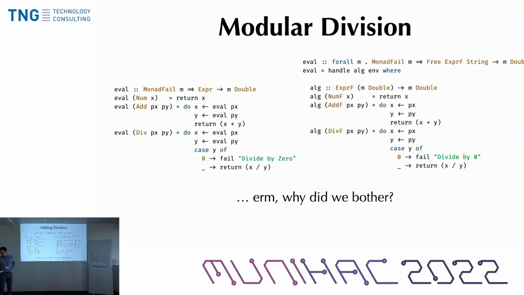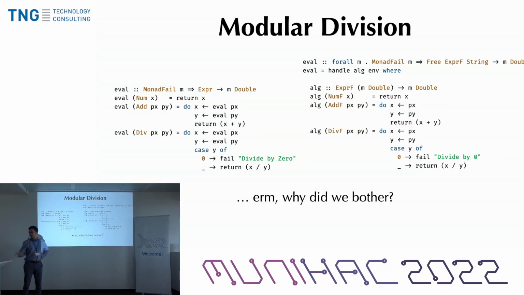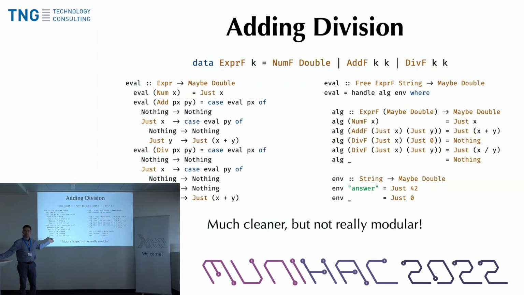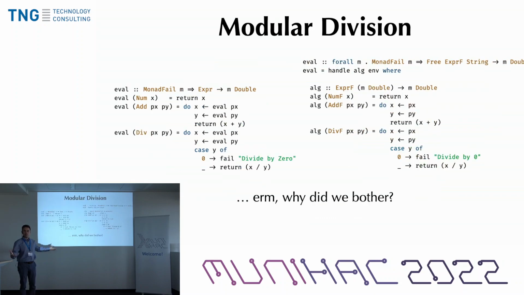This is not working. So maybe we want to just go and think about this modular division version. Earlier on, I was saying what we really want is some kind of class constraint that says, don't use Maybe. Use a class constraint that says you're working with MonadFail instead. Here, in this example, I was going straight for the Maybe, and maybe that's not a good idea. Maybe I want to be a bit more general, a bit more modular.